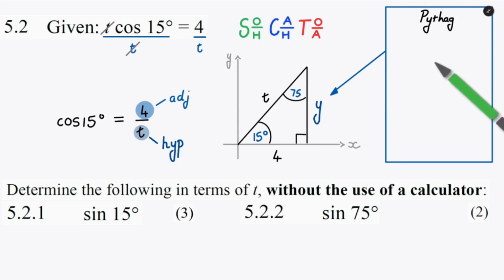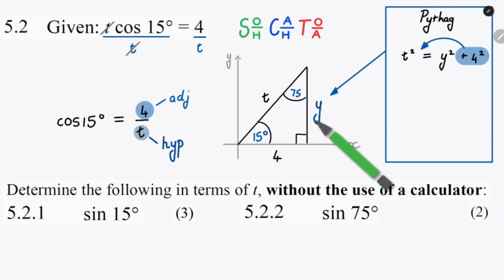So to start off with Pythagoras, it's my hypotenuse squared equals. So my hypotenuse goes first, that's the t because it's across from the 90-degree angle. And then it equals this side squared plus the side squared. Now that 4 squared, we are going to yoink it over to the other side. The whole goal is to get y on its own. So if I yoink it to the other side, it becomes minus 4 squared.